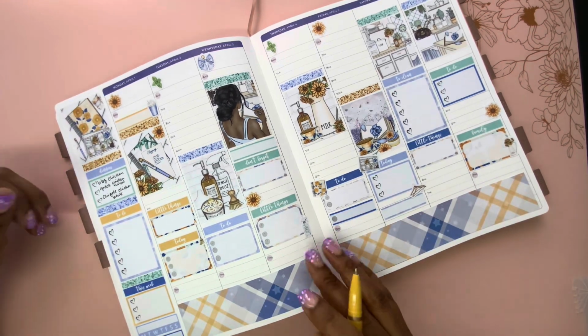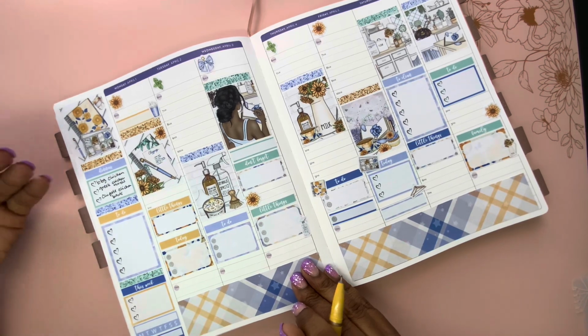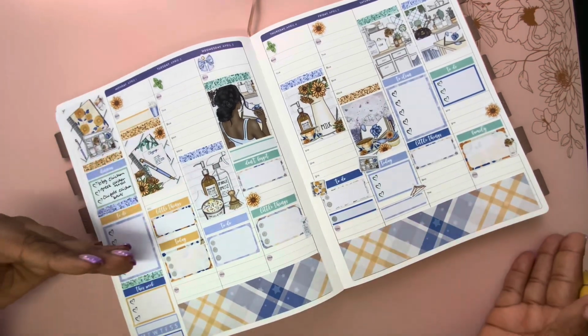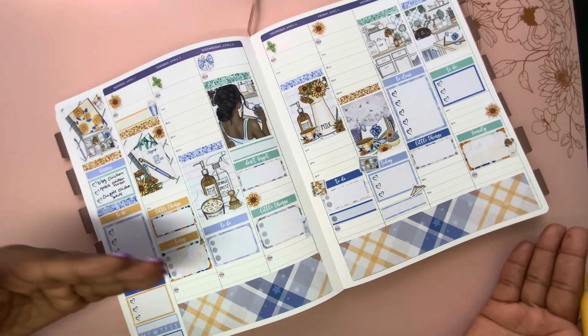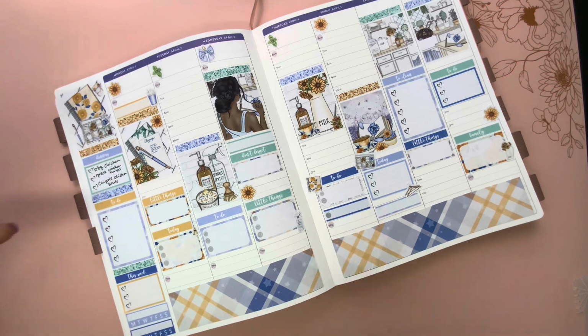It doesn't mean that you failed at something if you put something in your planner that you don't get done. You heard me say I am trying to build habits. I am trying to attain my goals. I did not say I've been reaching every habit and hitting every goal that I've been setting. I'm still human. I'm still working on that. Sometimes it happens and sometimes it doesn't. Sometimes I feel like I'm crushing it and sometimes I feel like I can barely think. So this is just meant to assist you in preparation. This is not meant to make you some robot. So keep that in mind as well.